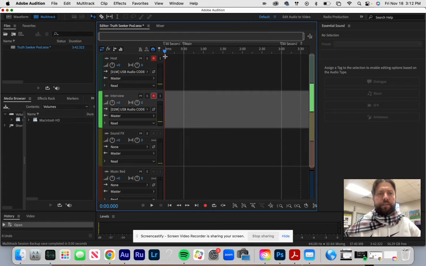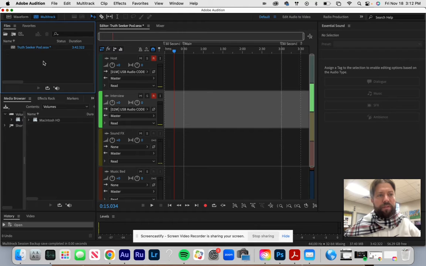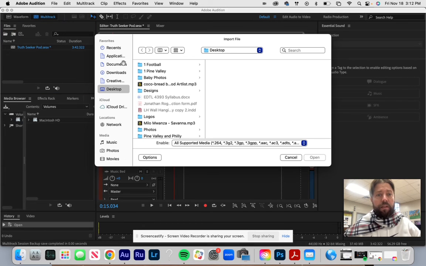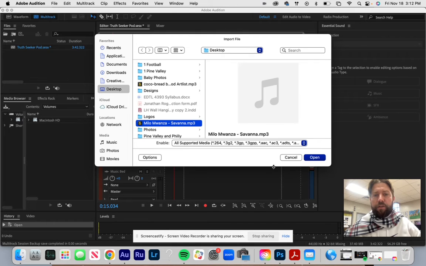The next thing you'll do, I'll move this over to about 15 seconds because I'm going to import some sound. So to import sound, this is your import files area over here. You're going to click on the arrow folder that says import file. And I'll do, I guess, this Milo track.